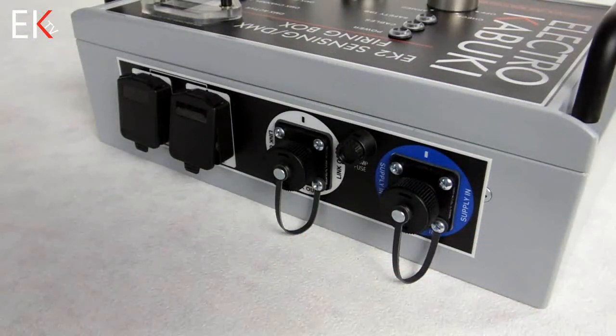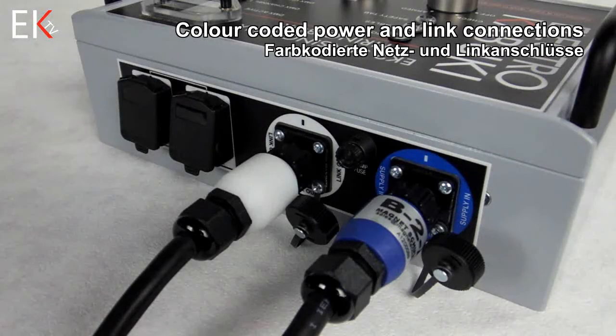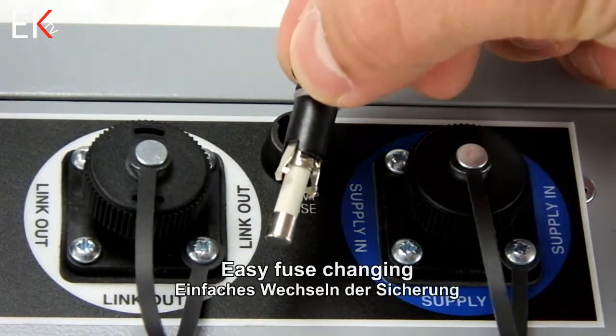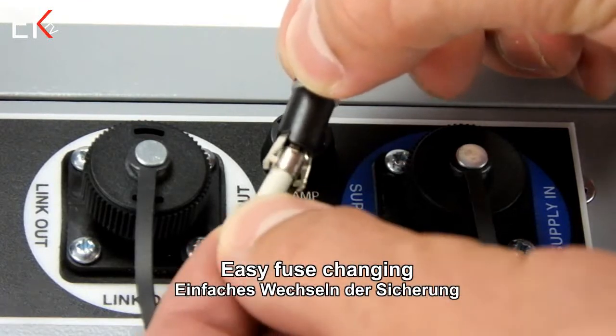Cable connections are power and link, both color-coded with the cable link connectors to make life easy during setup. The fuse is accessible and easy to change.